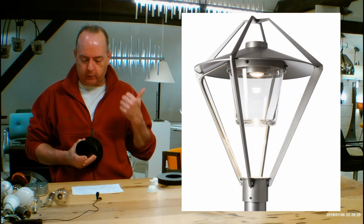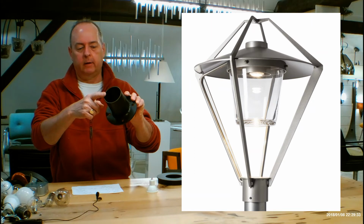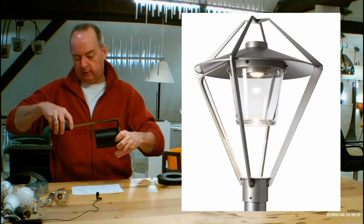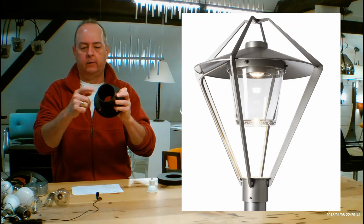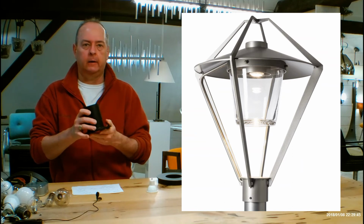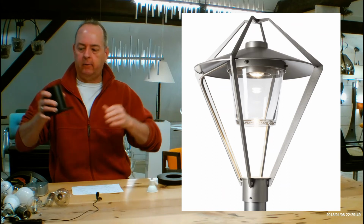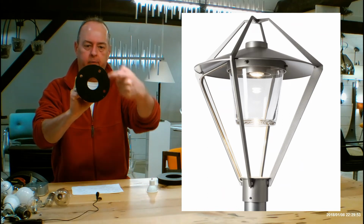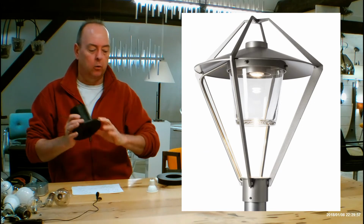So we know you have a 71-inch post from us, then you also have this 3-inch pier mount. It's about 4 inches tall, actually. You know what? Let's do this right now. Yeah, this is like 4 1/4, almost 4.5 inches tall, 3 inches round diameter. So this would go on a low wall or on a pier outside of your driveway. Let's say you have 2 of these with a gate, something like that. You would mount these right on the top, and you notice this flange on the bottom has these holes in it, so you'd be able to screw this and bolt it right into stone or concrete.